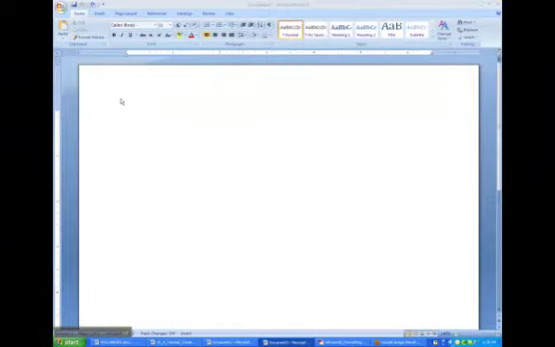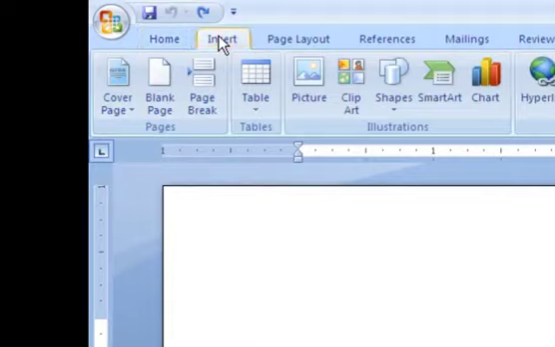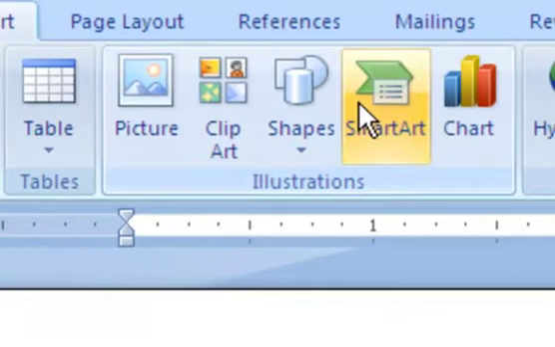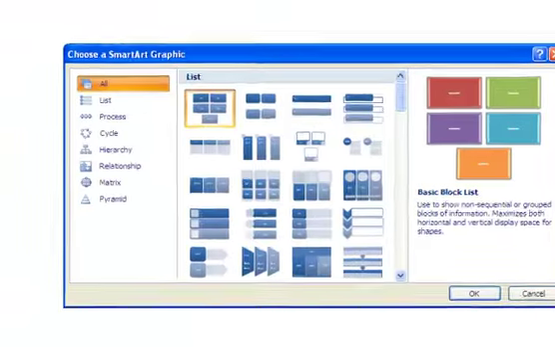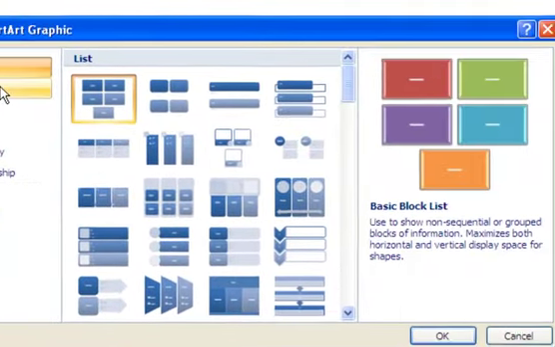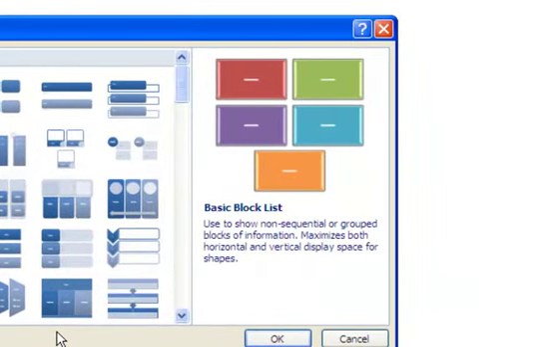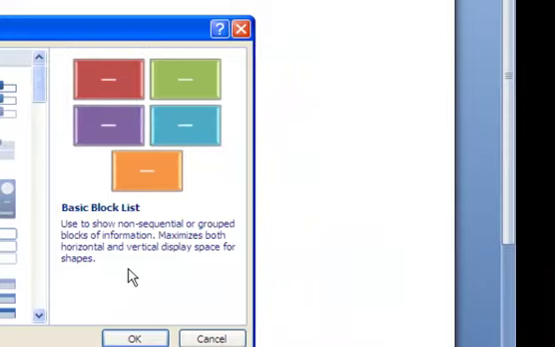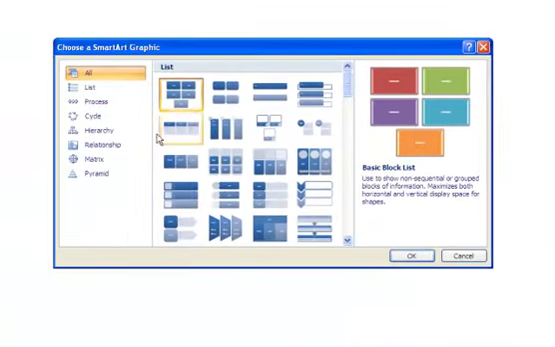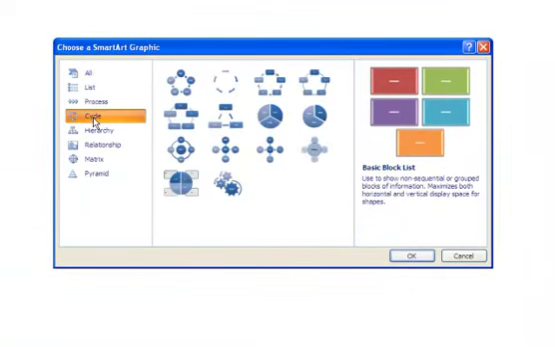So, to make a smart art, click Insert on the ribbon. Then, click Smart Art under Illustrations. Over here are the types of layout, and in the middle are the layouts. On the very right of this dialog box, you can read a description and you can get a preview of the layout. Since I need a cycle for the stages of my butterfly, I'll click Cycle.